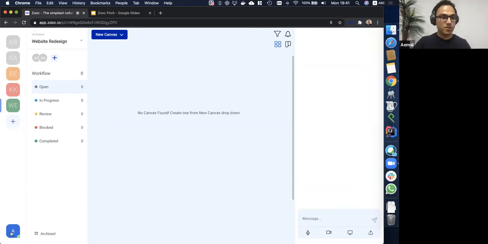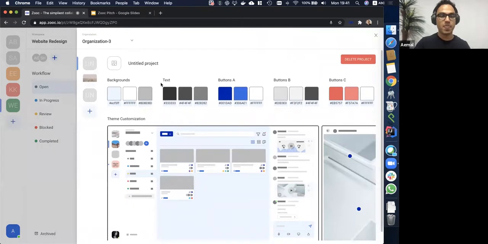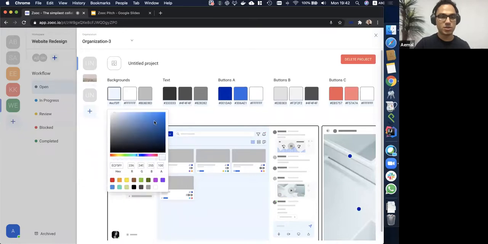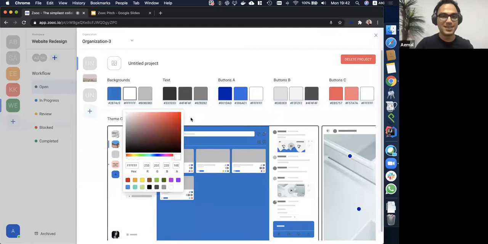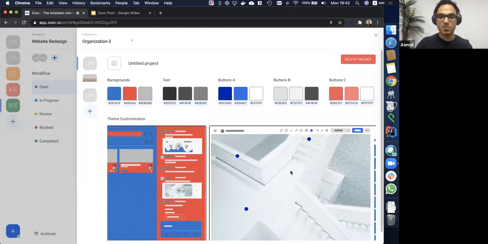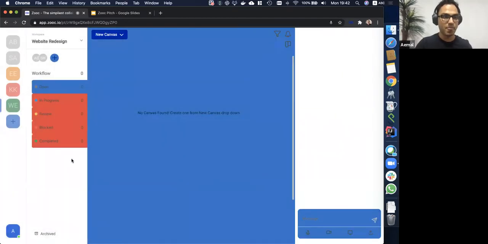Okay, so we have covered the projects. What's an organization project? By the way, projects can be white labeled, so you can change any project. And then I'm going to change this one so that we do not face a lot of color blindness. So like that, and then you see a preview here, and then you can also see it right over in the project that you have selected.